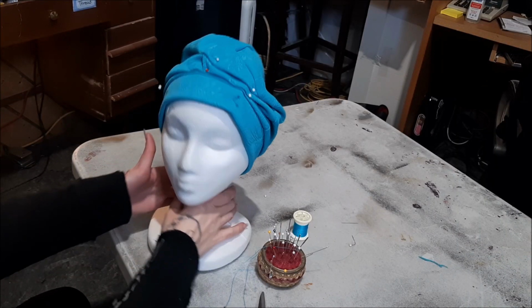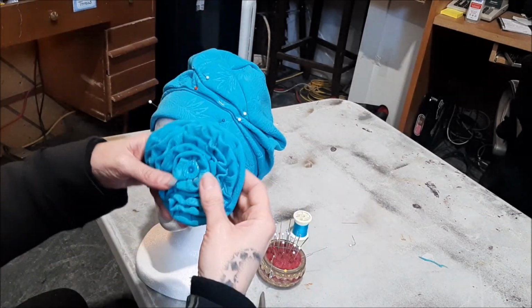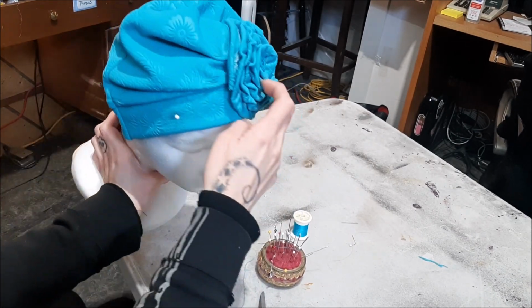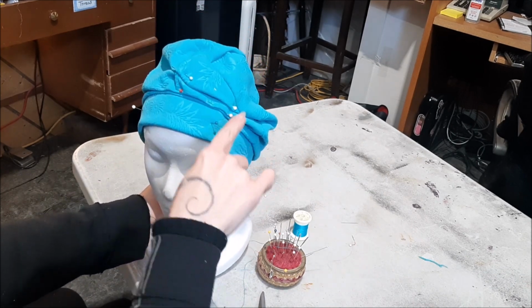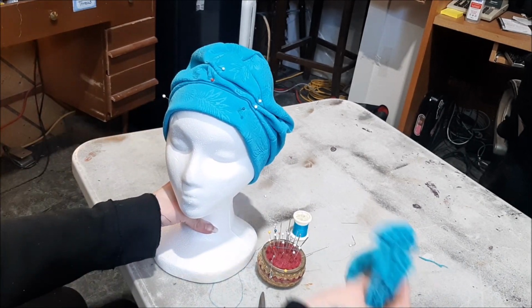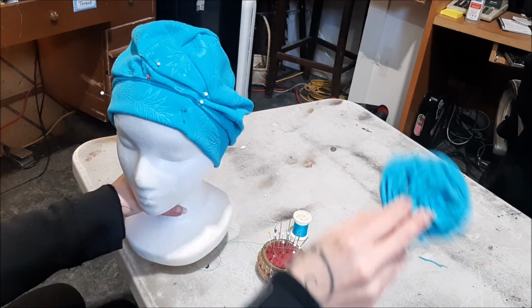All right. So now we have this, which looks really kind of stupid. But once I put this onto it, see, that'll hold all that scrunching down and it'll be invisible. And see how cute that looks? So now I'm just going to stitch these on my machine. You can do it by hand if you want to, but I'm just going to stitch that on my machine and then probably that. And then we get to sew the flower on by hand. And we're done. Let's go.